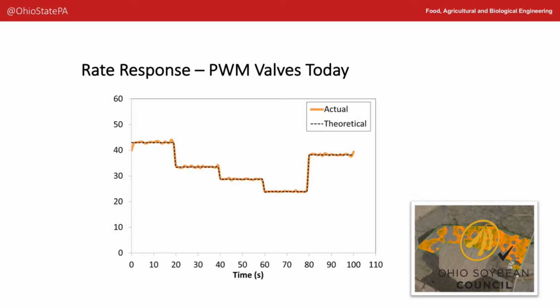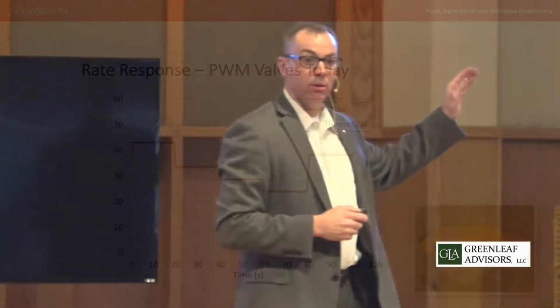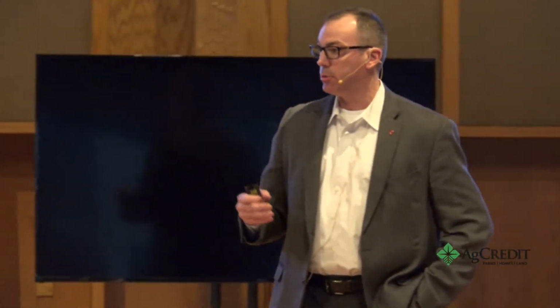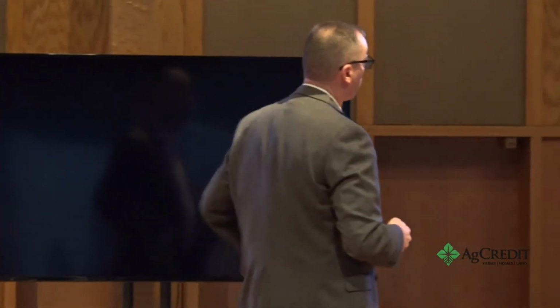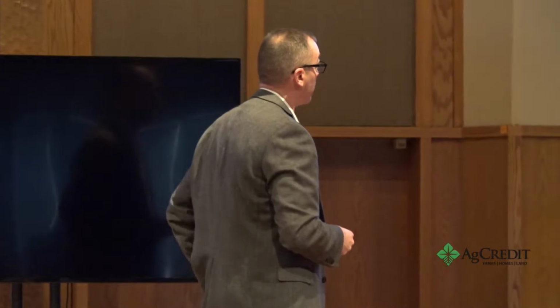So what we're saying is, if I showed you some data from about 10 years ago, some of the technology would take 2-3 seconds to make a rate change, but today's technology, I wouldn't say it's instant, but it's very quick. And so we've overcome some of the limitations, which gives us the capacity to execute a prescription like that on the right very accurately with some of these newer machines out there, both on the spreaders, but also some of the metering systems that we see on, like, the subsurface application equipment we've measured. So that's encouragement that we can put a prescription in and execute it very accurately out there.